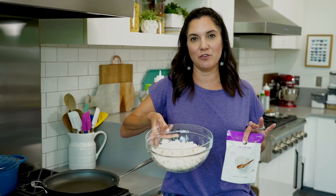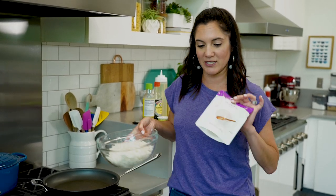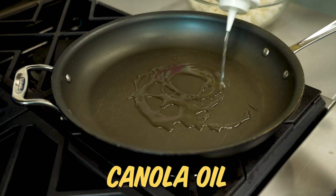I've cooked some rice ahead of time and refrigerated it so that it's cold. This is a great meal to make if you have leftover rice, or this is a good time to just buy these rice packets to make this meal even easier. I'm gonna heat up some canola oil and just a little bit of toasted sesame seed oil. You don't have to do this, but this imparts the most flavor.